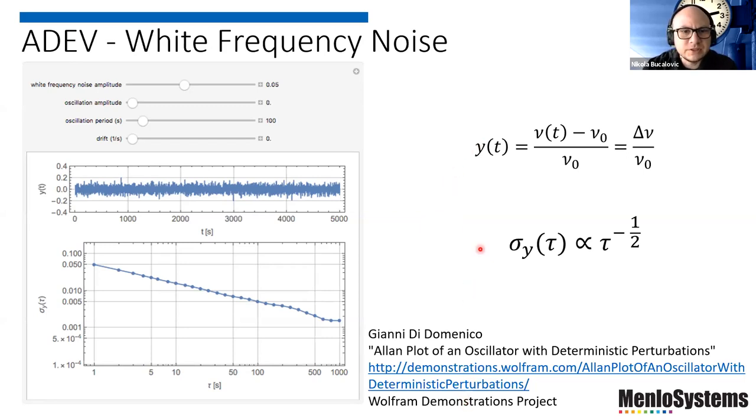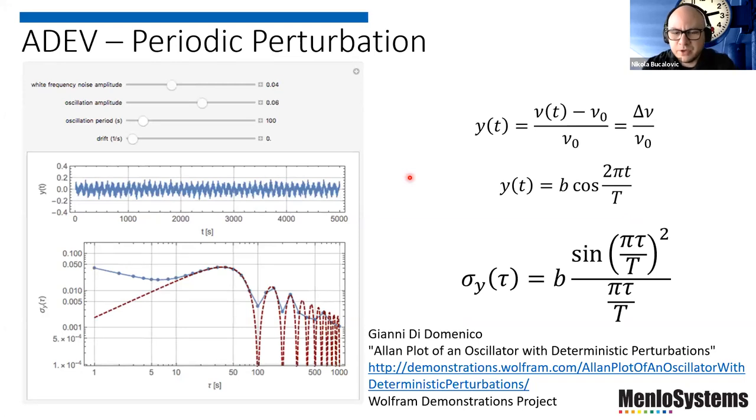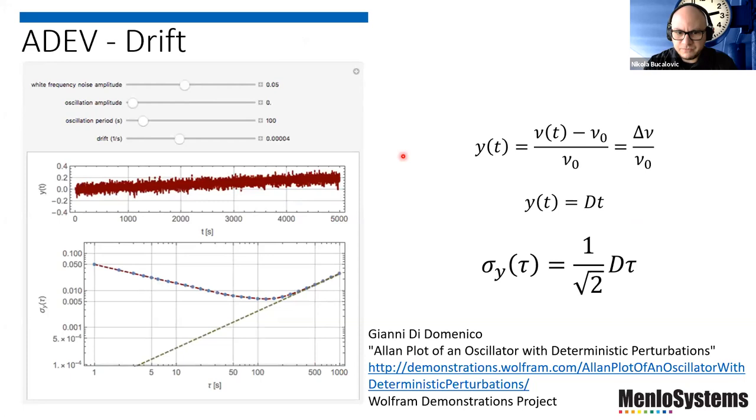So you can go to this address and play a little bit around with the effect of the white noise, for example, and how it affects the Allan deviation and Allan variance. Also you can see what happens if you have some periodic perturbations, for example. You can see the oscillation in the Allan deviation. And there is also a drift, always present in the things that we produce, and we will speak about that later. So a certain drift in your frequency, as you have seen in this raw data set a few slides ago, with a certain slope in frequency, also reflects in the graph of the Allan deviation.